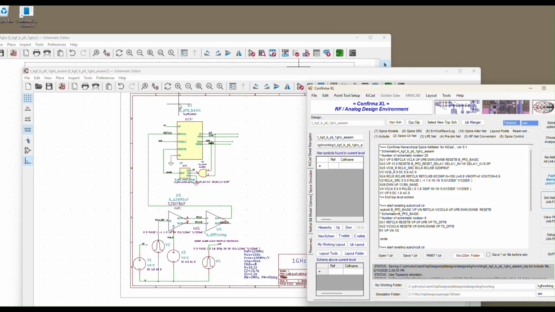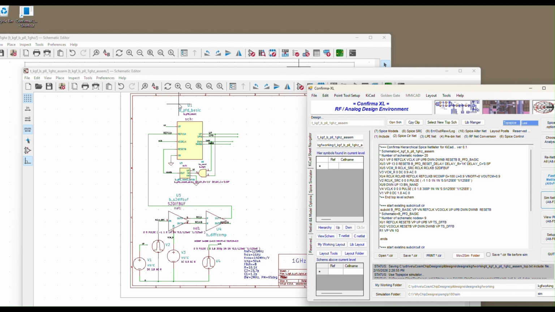In previous videos, what we did was we generally open schematics and we hit the simulation buttons and we plotted the results, and we got a bit of a tour around certain features of ConfirmaXL, but we didn't do any actual schematic assembly. So I thought this time around it would be nice to show folks how you assemble, how you find the blocks, how you drop them down, how you connect up the wires, how you prepare your schematic for simulation, and as a way of coming up to speed on the design flow.